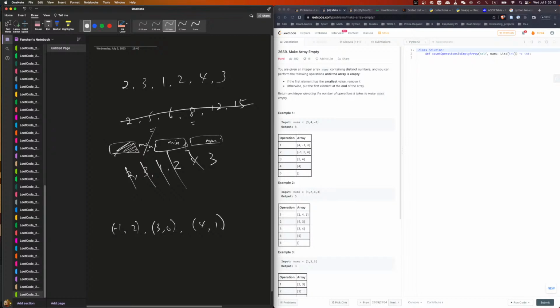If the next minimum is in one half... Yeah, I guess this is not the right way to think. Cycle from here to this, then to this. Hold on a second, let's try this one more time.